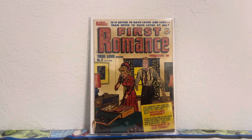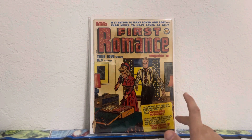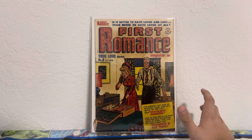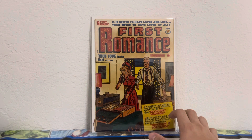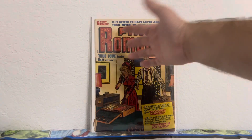This one I know exactly what I paid because I was really surprised nobody else bid on it. It's First Romance number 9 — it has some staining or foxing on the cover. This is a pre-code romance, a bit lower grade but complete and presents beautifully in my opinion. The staining actually gives it a different look on the cover. For what I paid — $9 plus shipping and tax, came out to about $16 — I wasn't going to pass that up. Corners and top edge are actually not too bad, some issues on the lower spine, but the top left of the spine is really nice. Beautiful good girl cover.